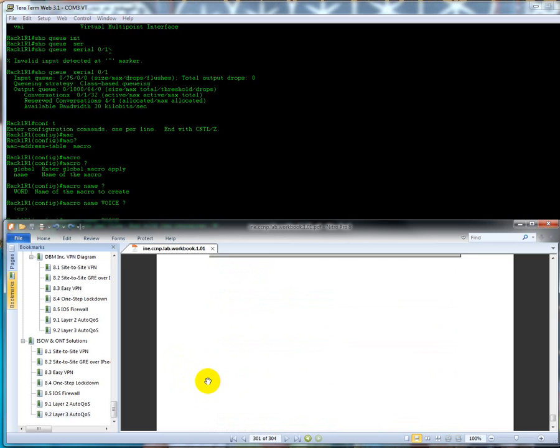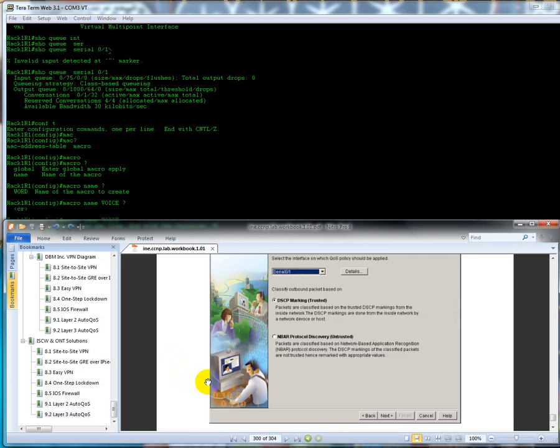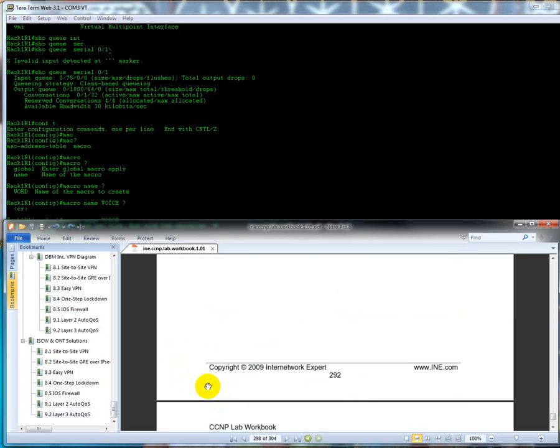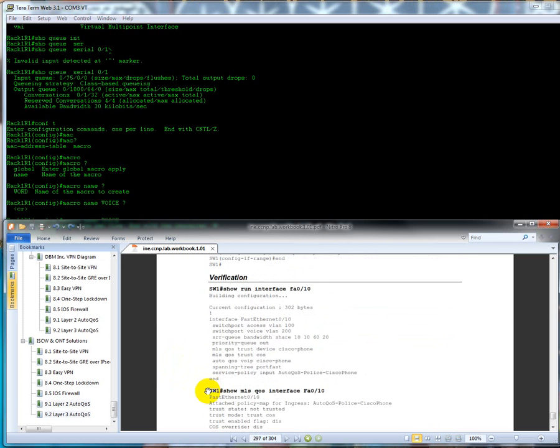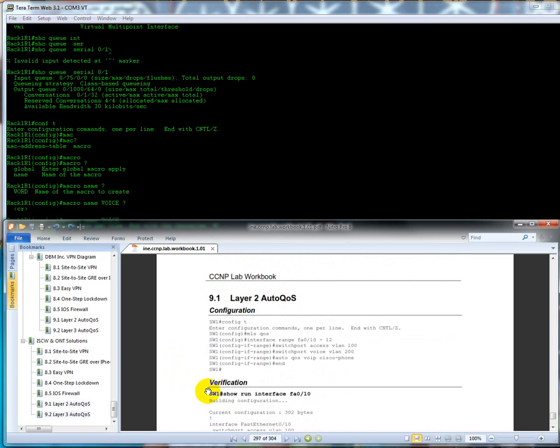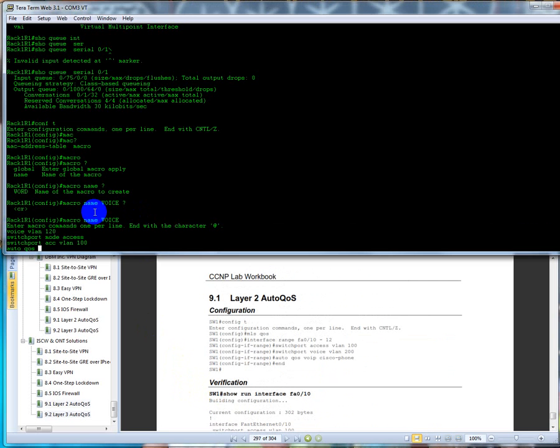I forgot. Shows how often I do this. And it would be auto QoS voip cisco-phone, or you could say, I think the other command is voip, and then you could specify whether it's a trust, I believe is another command you could type in.